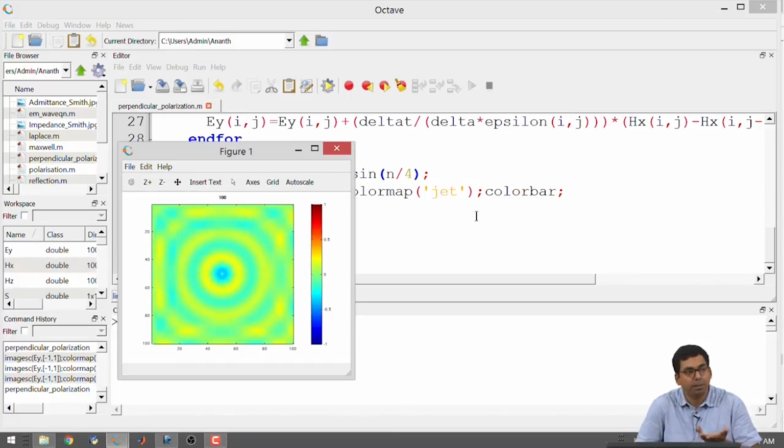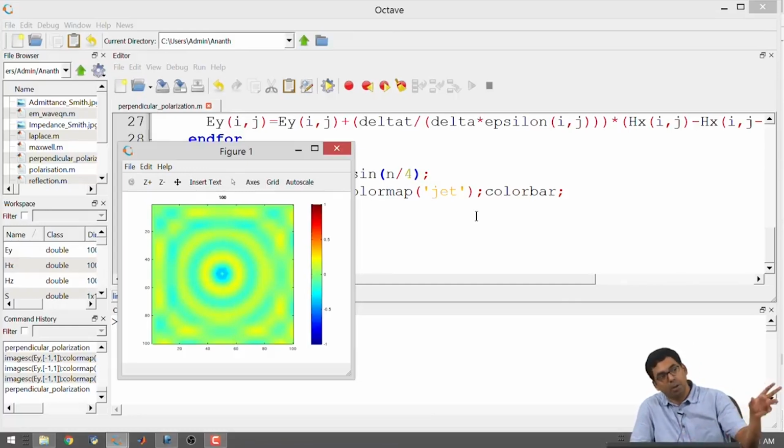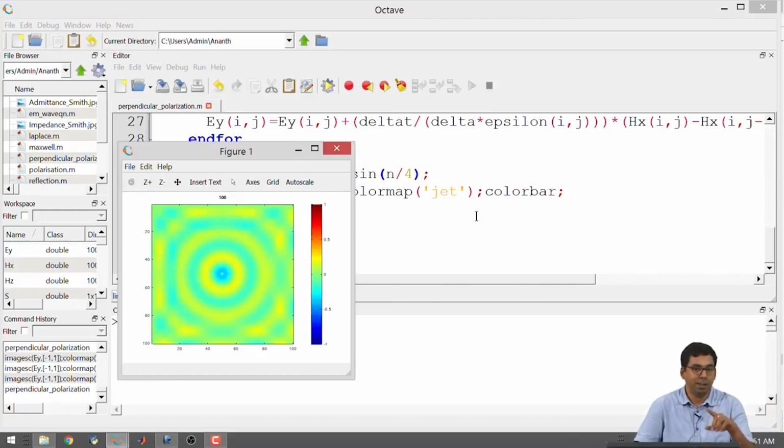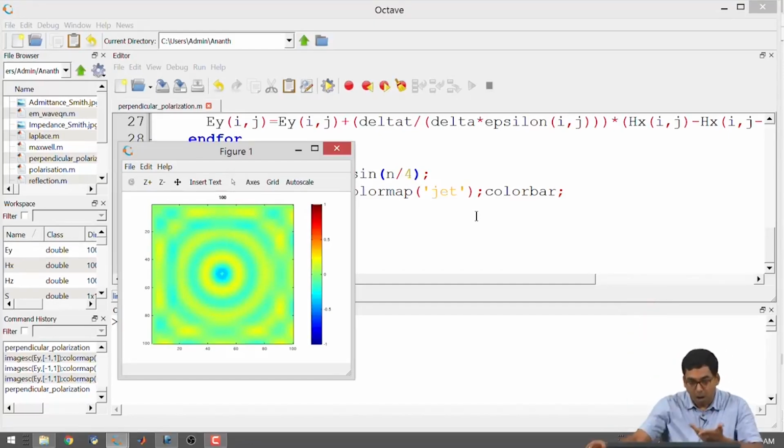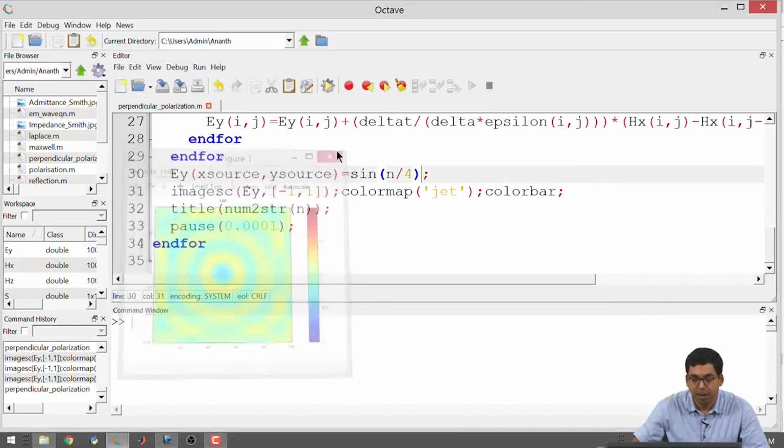Okay. Now, this is perpendicular polarization. The only thing that is different here compared to what we had done in the class is we had plane waves with a clear direction of travel. All right. Here we are talking about wave fronts that are circular. So, one will have to fix it. In order to fix it, there are some ways. Either you can make your simulation region really large and wait for the circular wavefront to look like a plane wavefront at some faraway place. Or you could start manipulating the source.